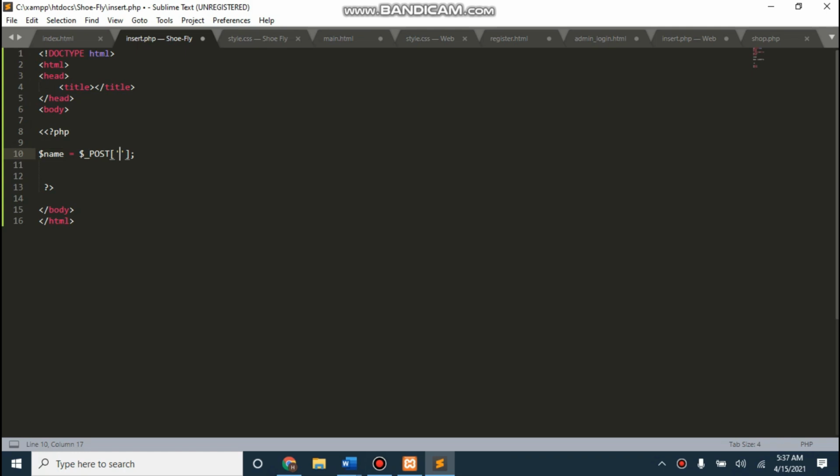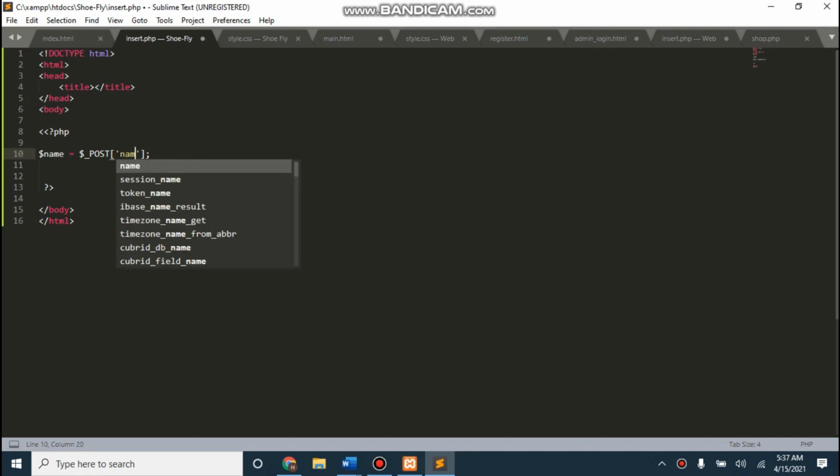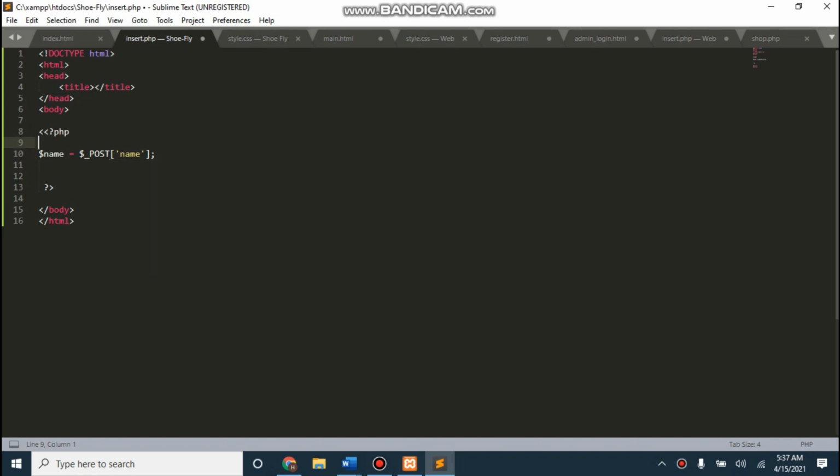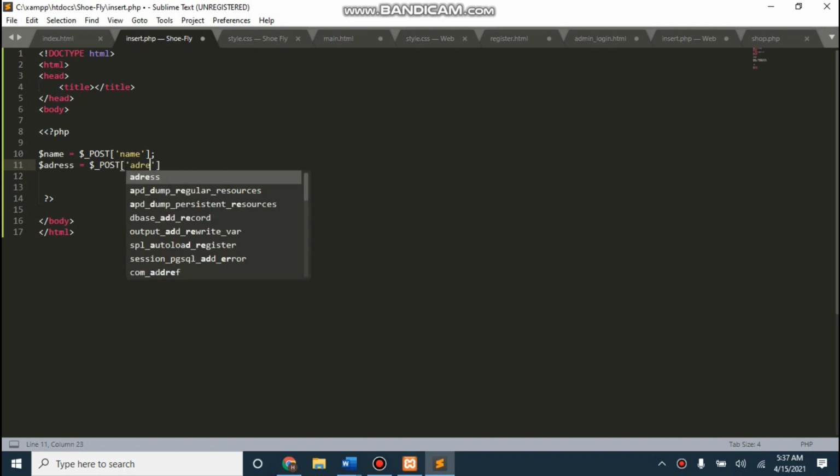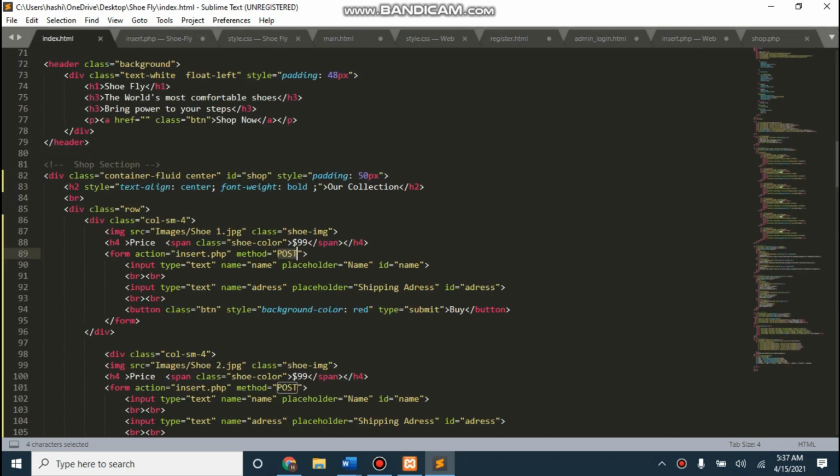Inside this I will be giving the ID name, means the name, and the second variable is address is equal to $_POST, and then ID is address here.